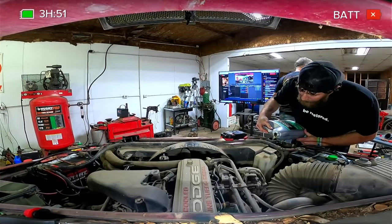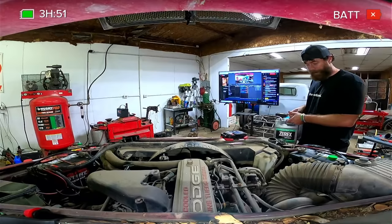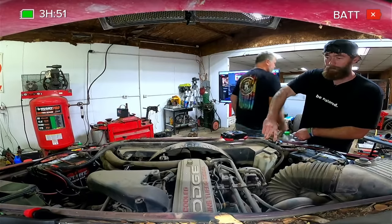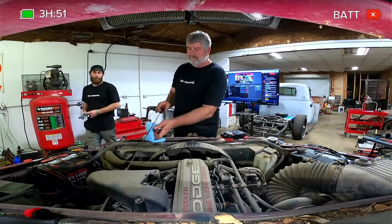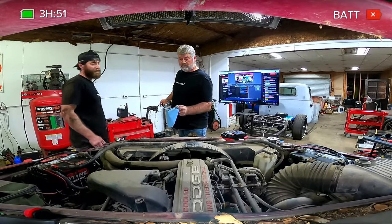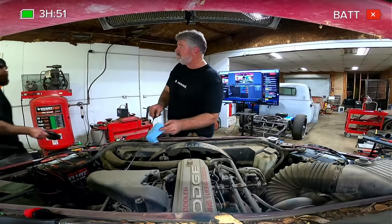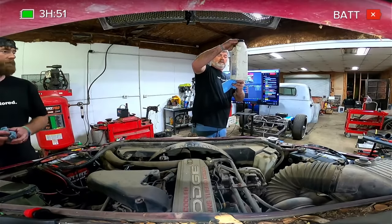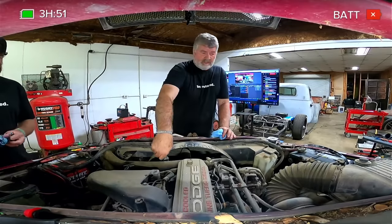Check that oil one more time now that it's had time to completely get down. Not even enough to add to it. Maybe a cup. How many you got in there? I'd go ahead and fill it on up, because that oil filter's huge. It's going to pump over a quart to it. Yeah, it shows over full just barely though. How much you got in it though? Remember, 10 quarts? Yep. Well, I'll be able to tell you. I got about a quart left. Put it in? Yeah, I think it'll go.